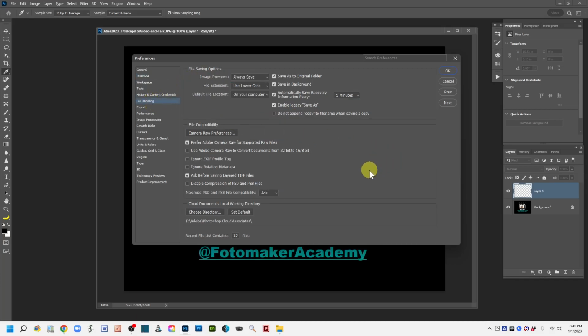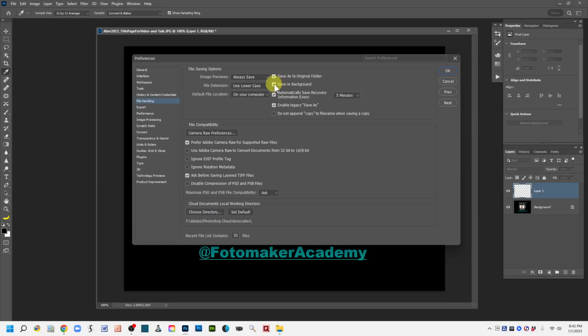So you can choose things like where you want to save your documents. I have mine set to always save as to the original folder. I don't want them appearing on my desktop or someplace else. So for me, that is important, to be able to save where I want my files and my documents to save. The other thing that I think is important to note here, and not get caught up in everything if it's too much and too overwhelming, is I have it clicked so that I am saving in the background.